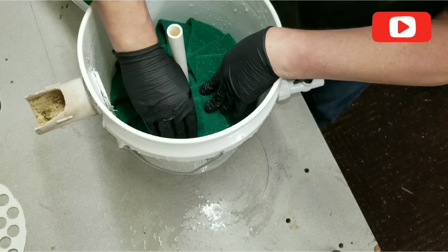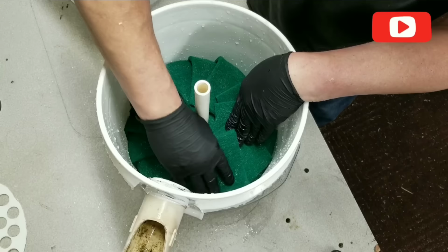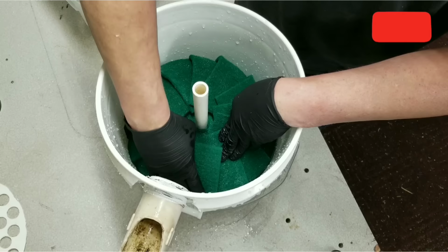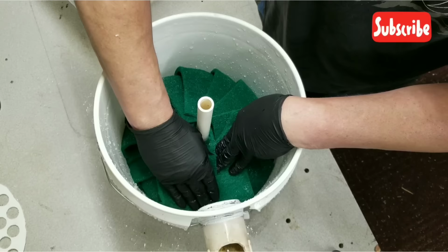Just got to remember, like once a month, once every couple months, whatever. Depends on how many fish you got in there, really. Just kind of open up that valve, you shoot water through here, and it's a lot more pressure than the pump that you have, to where it'll knock a lot of the dirt loose and flush out a lot of that muck, and then you don't have to mess with the filter as many times from the inside. The more times you flush out the muck, the less times you got to repack all these filters.